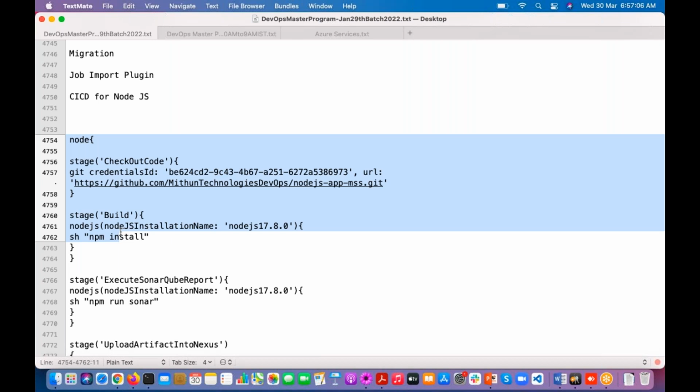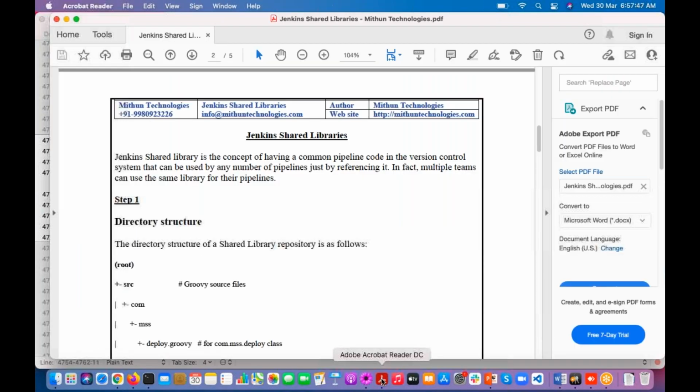Okay, in one of the interviews they asked this question. I have some common functionality pipeline script. I want to use this one. How are you going to do it? The interviewer asked, are you going to keep this common pipeline script code in all the pipeline scripts, or how are you going to handle it? So we are not going to keep it in all the pipeline scripts. We are going to create a pipeline script and store it in one of the source code management systems. We are going to refer to that one, right? That is what we are explaining here.